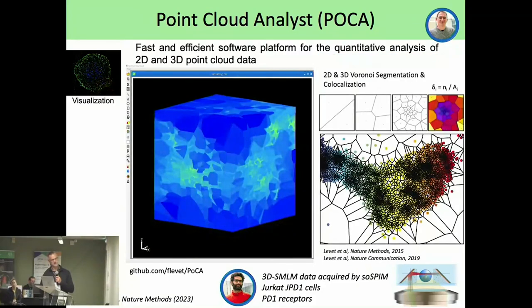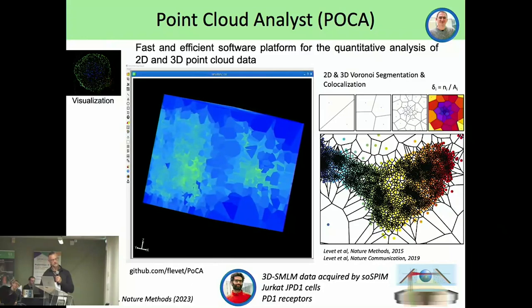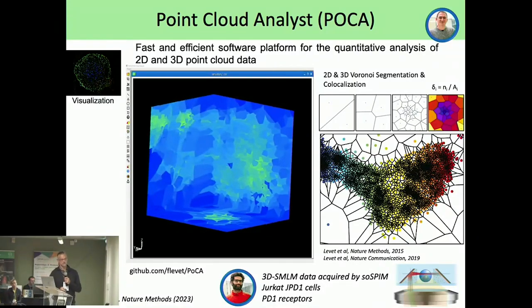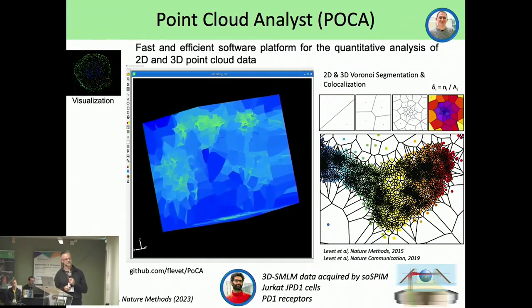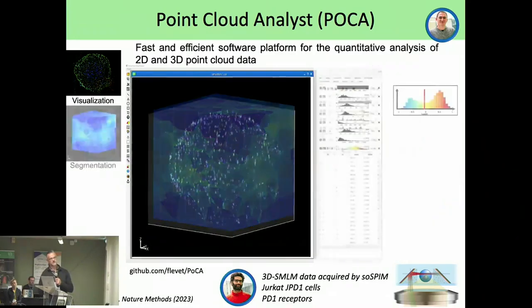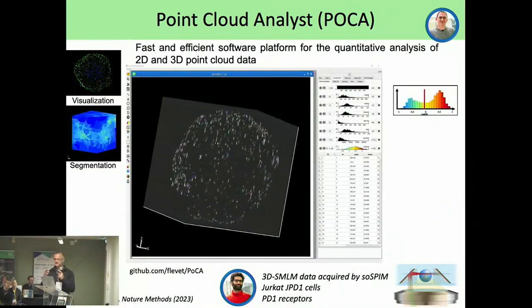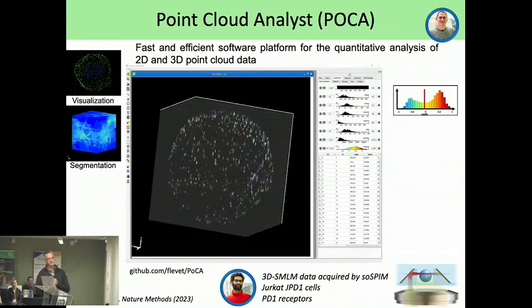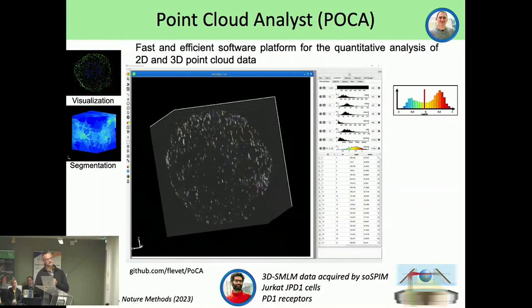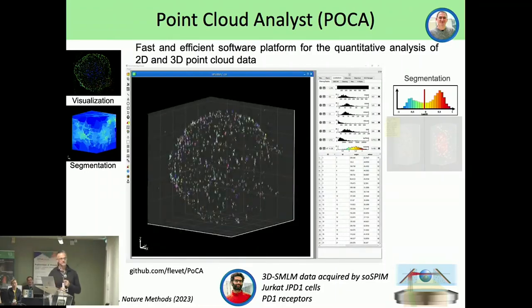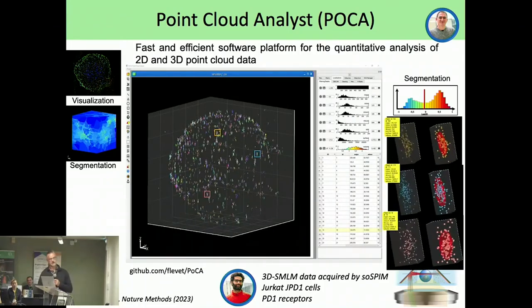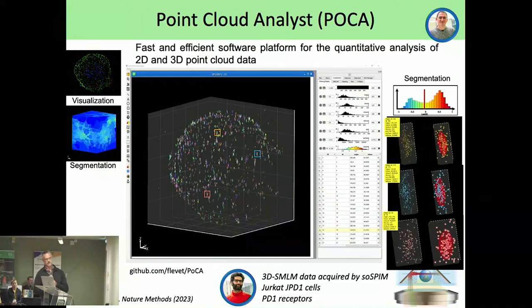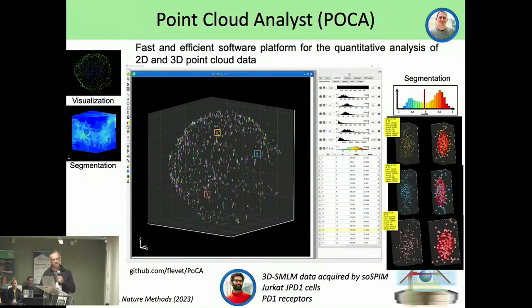So just to highlight, what I just showed in 2D also works in 3D, though it is much less simple to see, with a tetrahedron or something like this here. But you have the same philosophy, looking at the distribution. Now we talk about density in 3D. It's all normalized. You put your cutoff here, and then you are able to get clusters, though it's not super visible. The clusters are the same as before, but now clusters are objects by themselves, so you can really pick every single object and look at its properties. Then you get all the statistics for your clusters, where you can count molecules and localizations and get some morphology quantification.